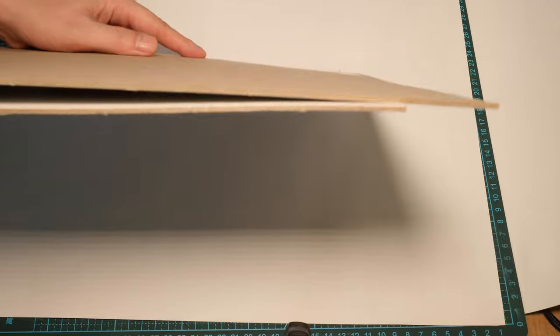So these were only about 100 rubles each. Not very much. Thick cardboard. This needs to be cut to the correct dimensions, which we've measured. And also we need to butt joint them together. And I'll show you how all that is done.